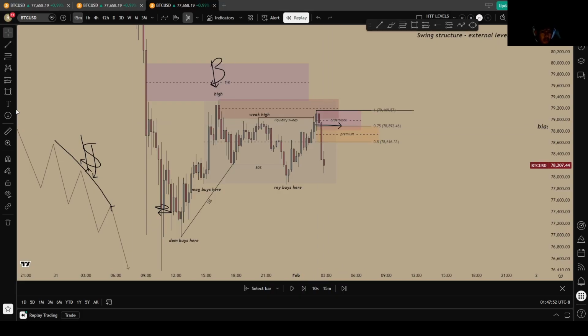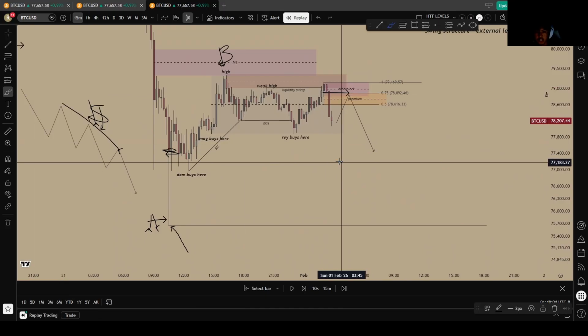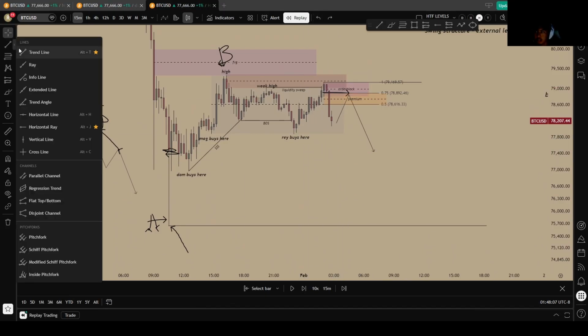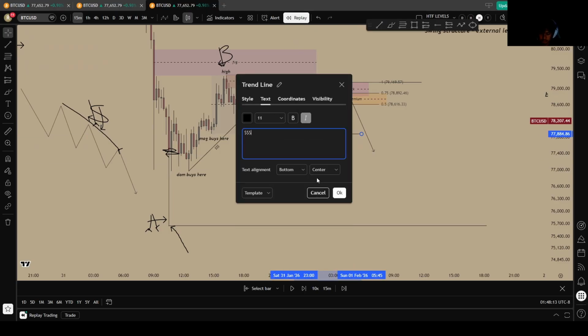Okay, so when price does come here, right, then you could potentially look for a reaction here and then take the trade. And then remember, because we've done all the markups already, we anticipate price will take out this low. Because it wants to take me out as well. Okay, so this is going to be the liquidity that we're going to focus on.